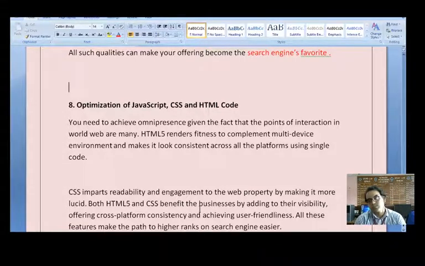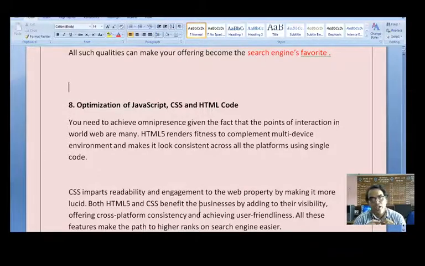So moving ahead, for this SEO purpose, we can use a CMS, a content management system like WordPress. But at the end of the day, we need to play with the code. So what is all this code about? For making a responsive web page, we need to have HTML, CSS, and JavaScript.